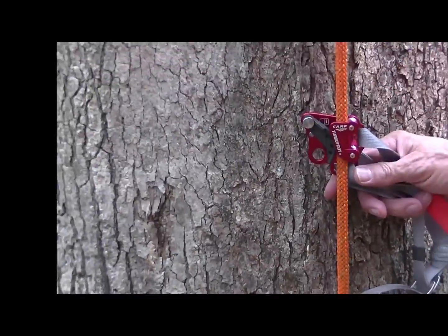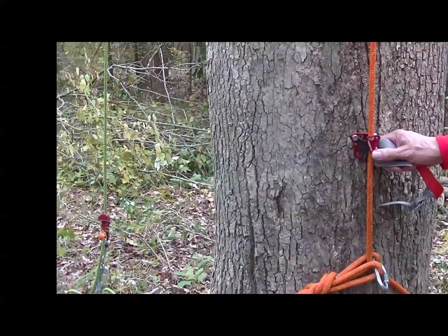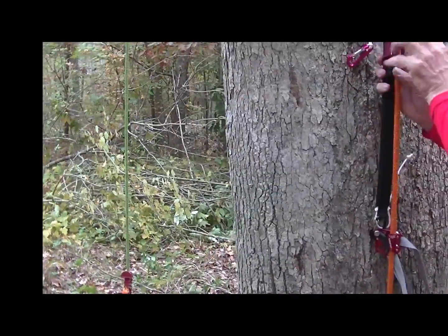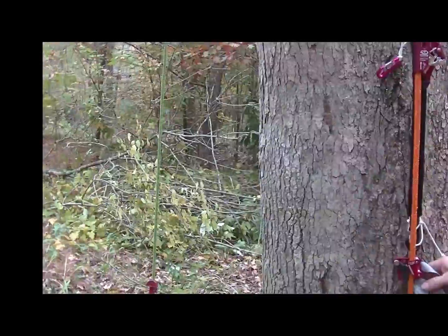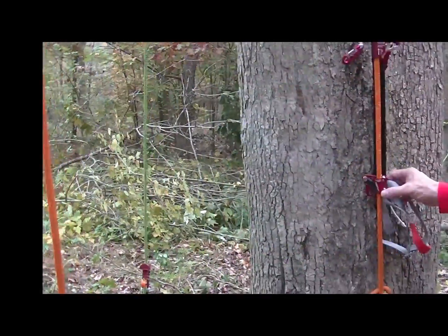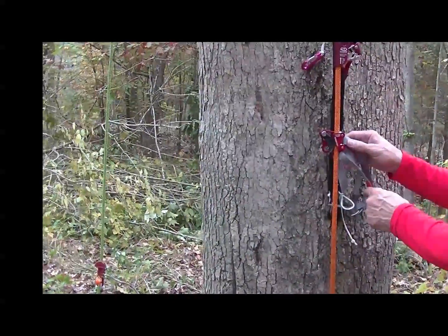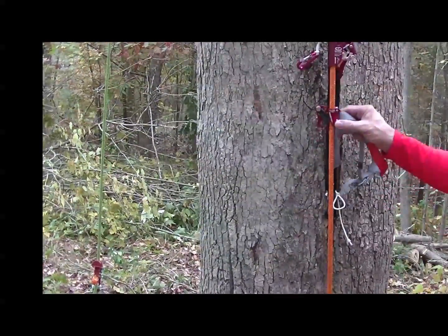If you have no restrictions going up your rope — in other words, your ascender is way up here and you have all kinds of room — when you step up, it's pretty easy to let your step be in line with the rope. The issue is when you put in a knee ascender. When the knee ascender is installed, the issue is more than technique. When your foot comes up and it's not completely aligned with the rope, it opens the ascender.